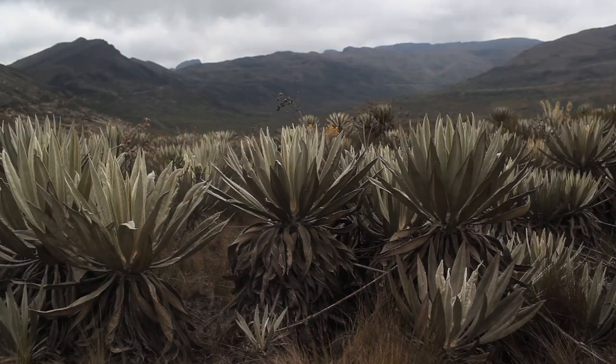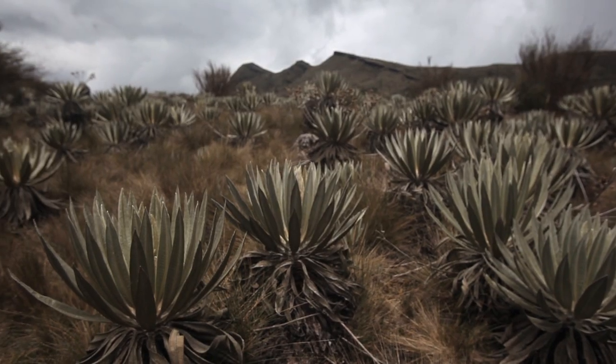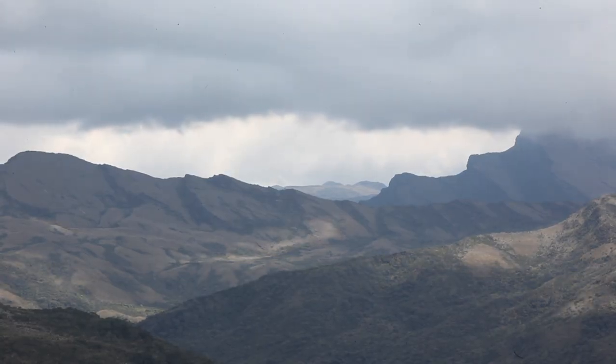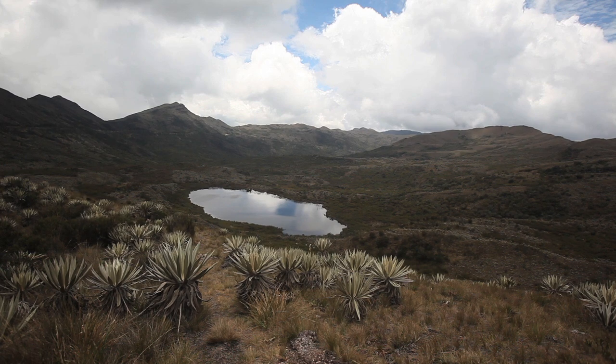Hey, Nature Brains. Here's a riddle for you. What looks like a desert but is really full of water? It looks like a desert in a certain sense. We are at a very high altitude — around 11 thousand feet. And there's enough water hiding up here to supply Bogotá, the capital city of Colombia, with most of its water. So what is this place?